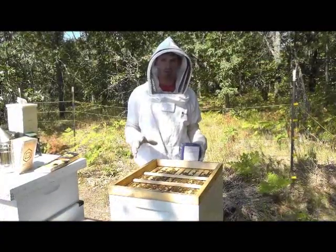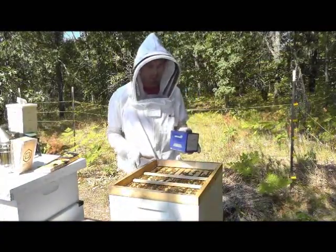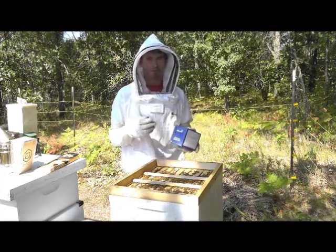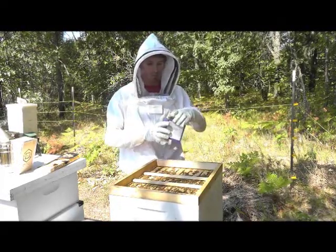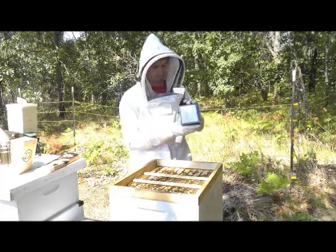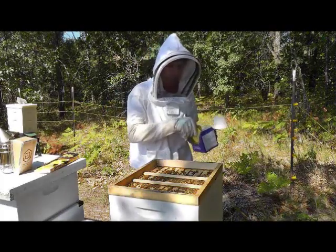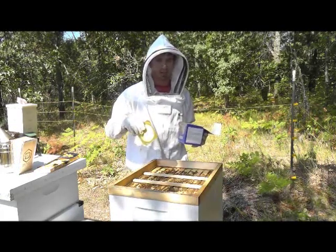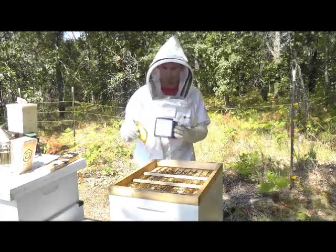On this hive, we're using Apiguard as our mite treatment. Apiguard is a thymol-based product. The full dosage is one foil pack used for 2 weeks. Then you take that out and you put in another one for 2 weeks.